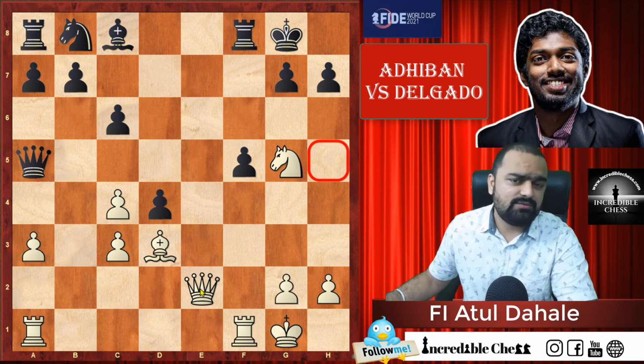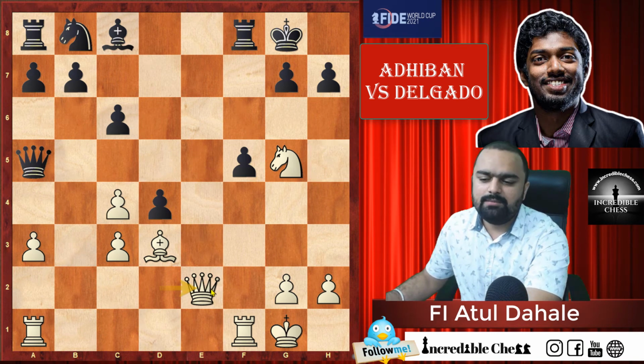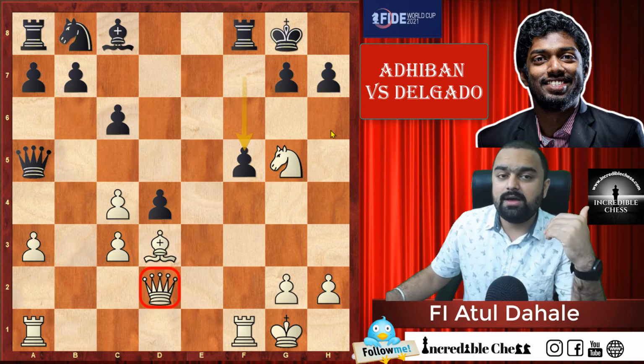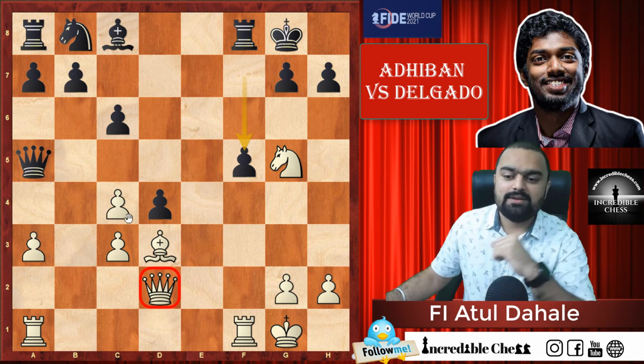Queen e2 is one of the options. But what are we going to do? Even if the queen comes on the h5 square, black can just simply play h6 and defend the situation. So that's why we need to be a little bit more aggressive. We need to be more quick. And in order to bring the queen with more effect, he plays c5.